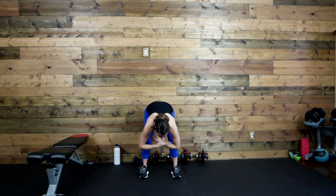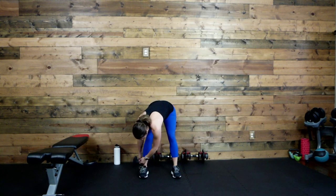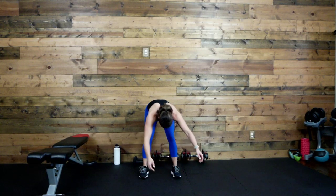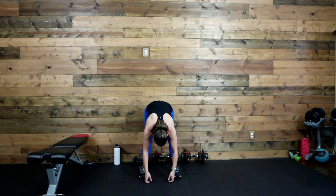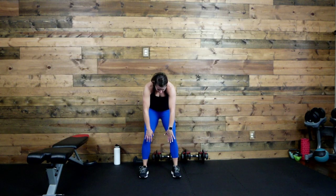Again, take it at your own pace. Bend the knees as much as you need to. We're gonna do that one more time. This time, just stay down, hold that stretch. And then what I want you to do here is just kind of swing the arms, let them sway side to side. Good, come back in the center, hold. Bend your knees even more and let's slowly, slowly bring that up. Do a couple more of those shoulder rolls on top.